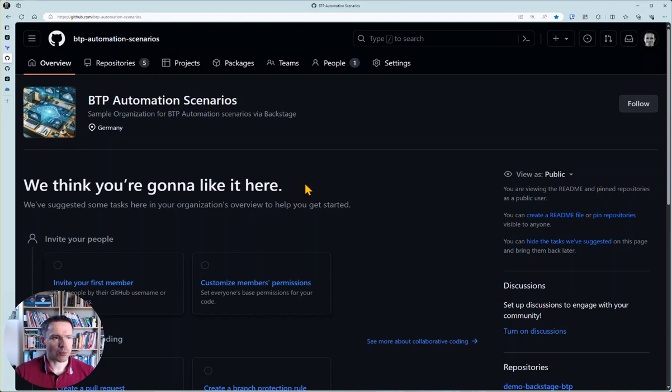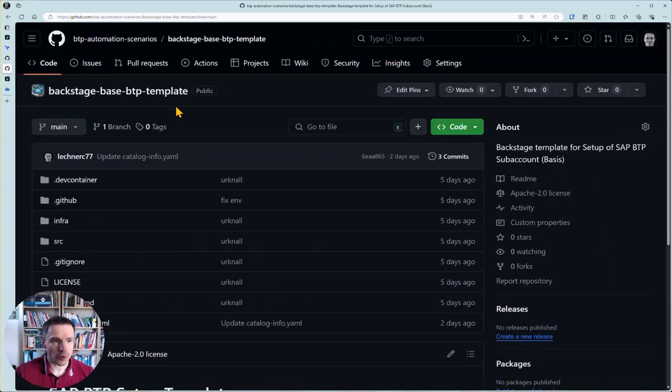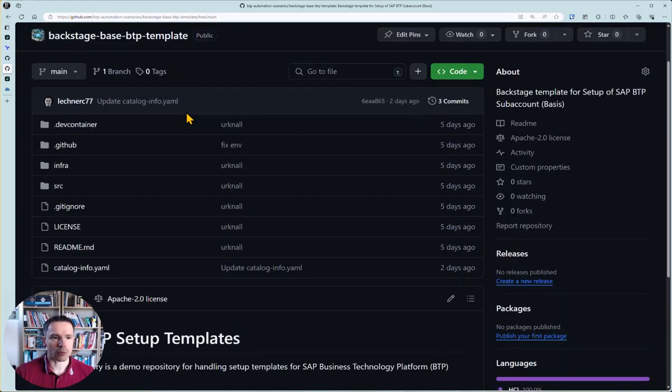Now, in order to achieve that, what I have created is an organization on GitHub, which will host my repositories for my development project. And it also contains one special repository, which is a blueprint repository for the development projects that I would like to kick off. So this one contains the setup and the structure, how you would like to have it within your development projects when you want to go in a more standardized way for your development projects.